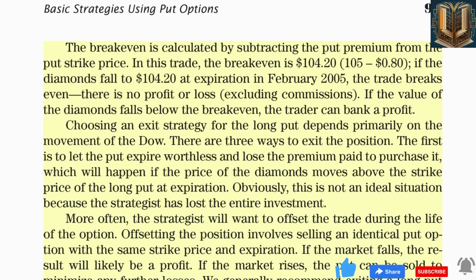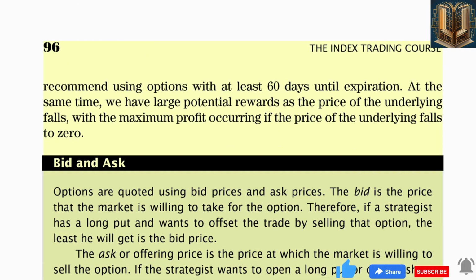the initial premium. Similar to any long option strategy that results in a debit, the long put will suffer from time decay as time progresses. To minimize this situation, we recommend using options with at least 60 days until expiration. At the same time, we have large potential rewards as the price of the underlying falls, with the maximum profit occurring if the price of the underlying falls to zero.